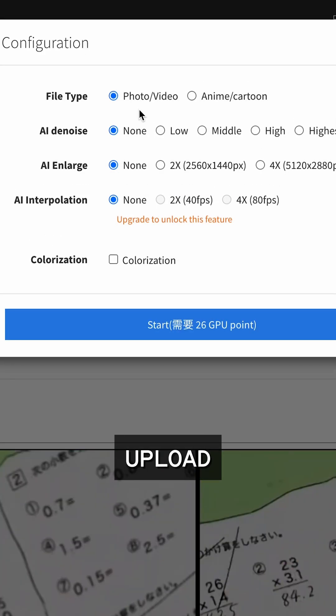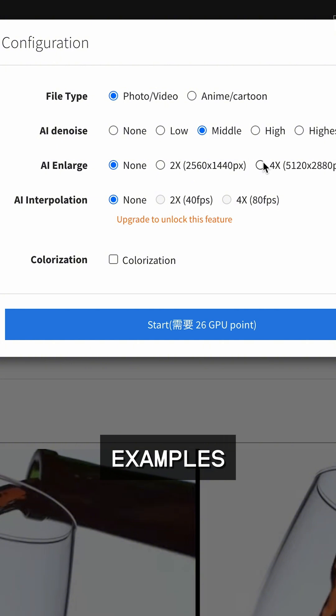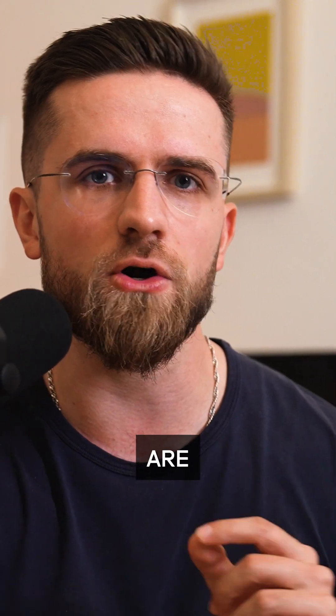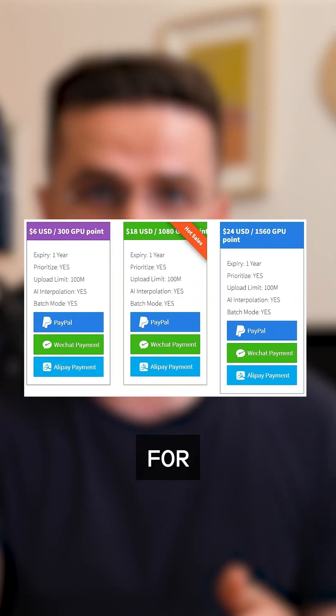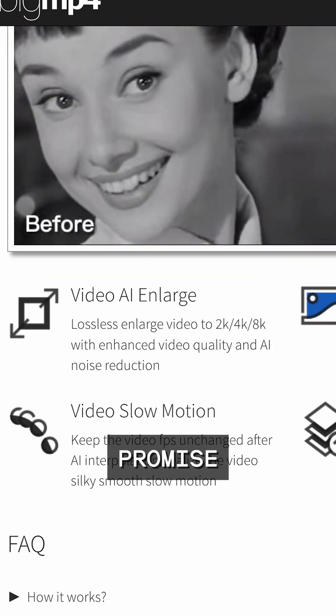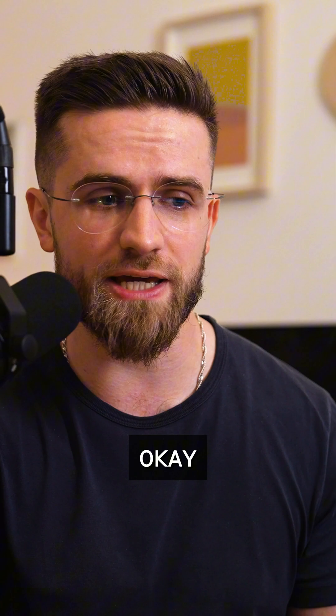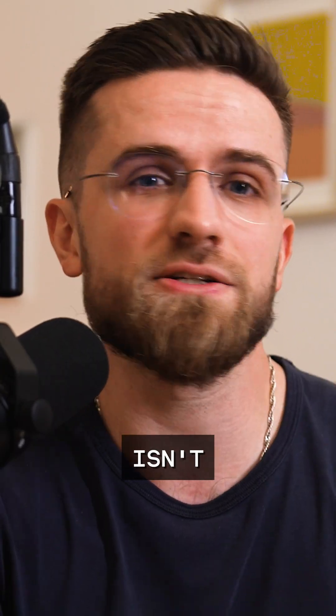First up is an AI tool: Big MP4. The interface is that simple — upload a video, choose some parameters, start processing. It even shows before-after examples. Keep in mind, not all functions are free; you have to buy credits for the advanced features. Processing takes about 10-15 minutes. They promised silky smooth footage and lossless HD upscaling to 2K, 4K, 8K with intelligent noise reduction, but I got the impression the video just became a bit more blurry. It didn't add any sharpness. Overall the result was okay, but if you're looking for crisp detail, this isn't your tool.